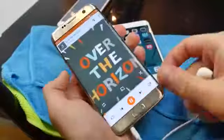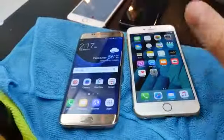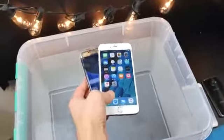Alright, we're good on both. So it looks like everything is still working on both devices. So let's put these guys back in the water, see how they do in about 5 to 10 more minutes. Back in they go. Boom. And I always wanted to see if 3D touch works underwater.